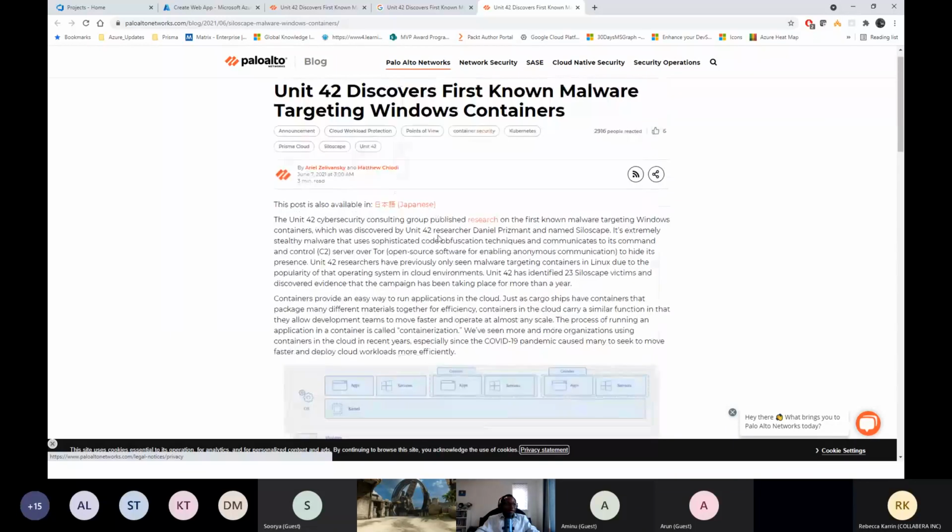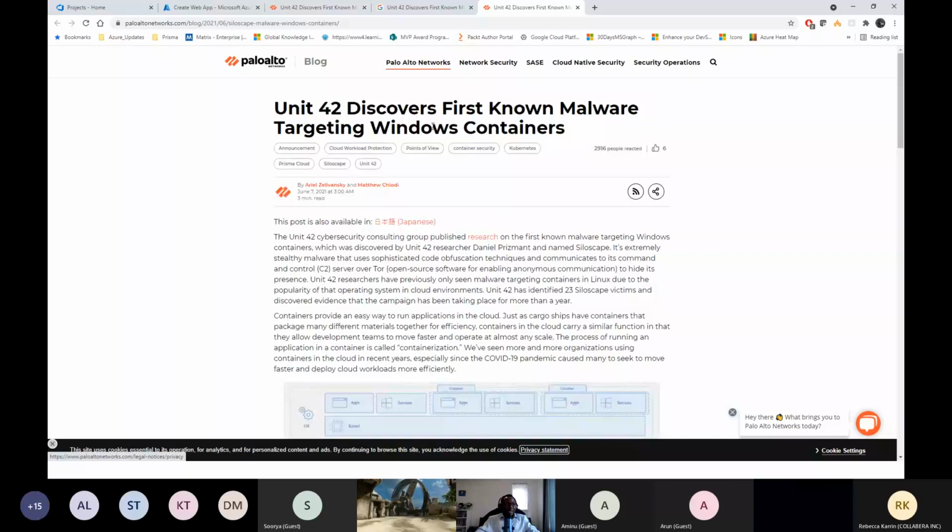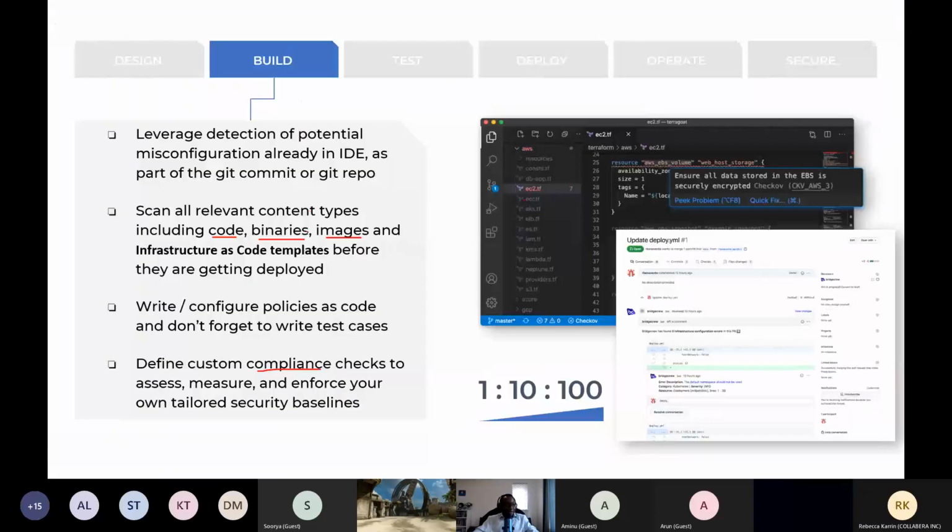So be aware of that, and there are multiple different malwares that are targeting Linux containers also. There's another one called Gruboid, which is a Linux malware that essentially just attacks different Docker nodes in the environment. So be aware of that. You're not just checking only for vulnerabilities, you're checking your binaries for malware, you're checking for compliance issues and configuration issues. So make sure that you're holistic in terms of your approach.